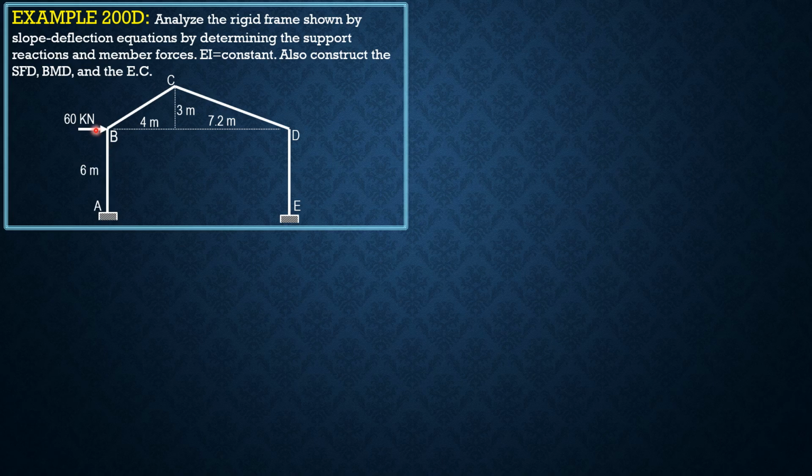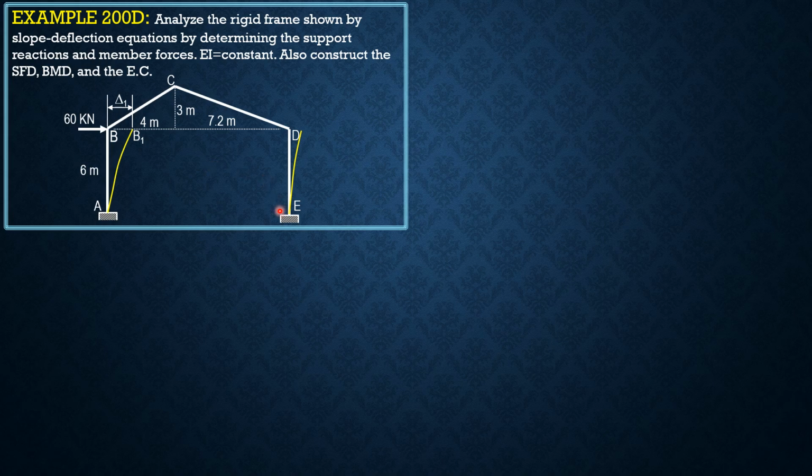So because the load is at B, the horizontal side sway of joint B will be greater than that at D. So let's have the exaggerated configuration as shown. So this is delta 1, and the new position of B would be at B1. Then from B1 we draw a line parallel to BC, and let's call that B1 C1.